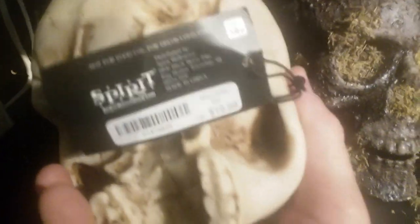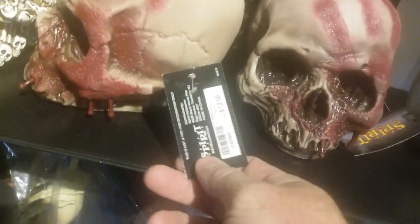They got all kinds of new skulls. A little resin skull bowl — that's pretty heavy, you could eat cereal out of that, for $20. Here's a little monkey skull skeleton for 16 bucks — he's pretty cool. They got the octopus, they got the shark again back this year. Those cool skulls with the red hand print on them are pretty heavy and thick — but at $12.99 that's not too bad. They got fencing — this new style is $25, you get three pieces, skulls on scrolls. The spider red fence is actually pretty damn sharp.